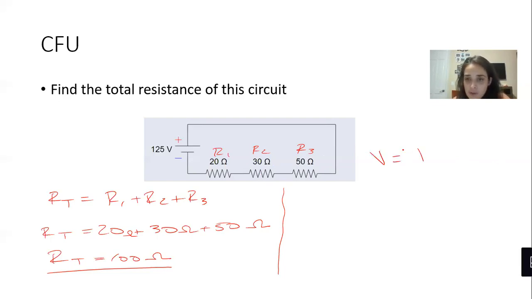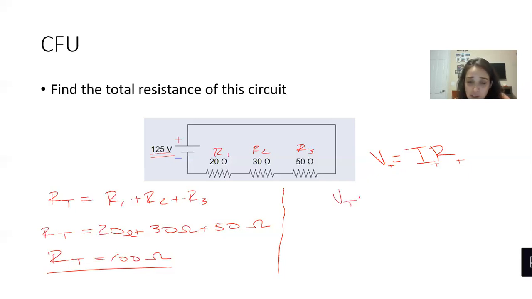Remember, Ohm's law is voltage equals the current times the resistance in the circuit. Here we're specifying that these are the total values within the circuit: the total resistance, the total current, and the total voltage. I look at my battery, and the total voltage is labeled next to it. I just found my total resistance, so I'll be able to find all of the current in the circuit. So let's solve for current.